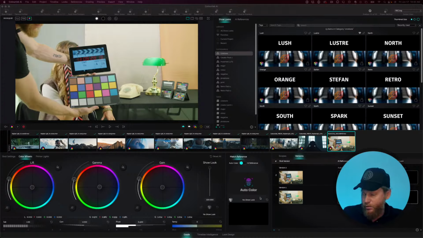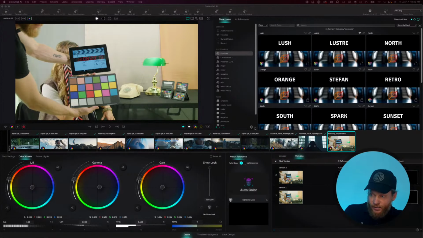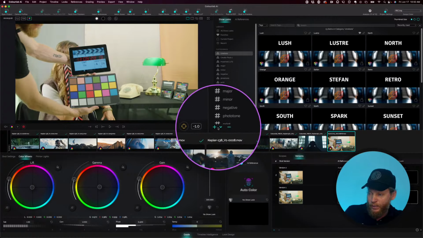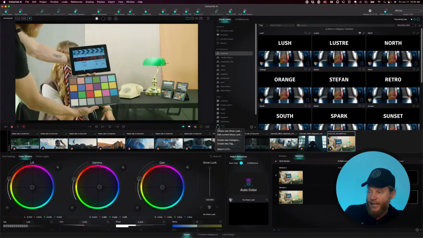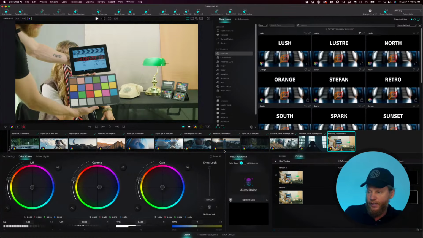So let me just go and show you. If it happens that you have your own lookup tables that you want to use in production, you say, hey, I have a LUT already that I want to use, and I want Colourlab just to help me match, and I'm going to apply the LUT I have. It's very easy to do that. What you do is you go here where the little wheel is, okay? You click on that. Oh, this is the rename section, sorry. No, you go here to plus. And then you say import LUTs. Okay, you click on that.